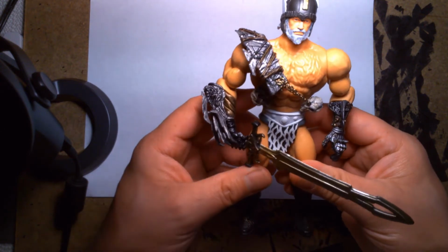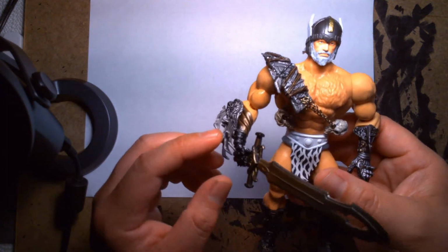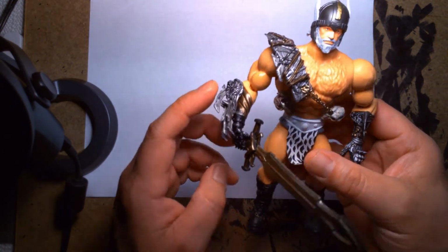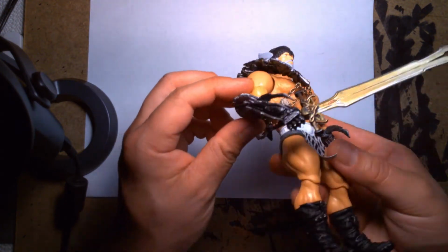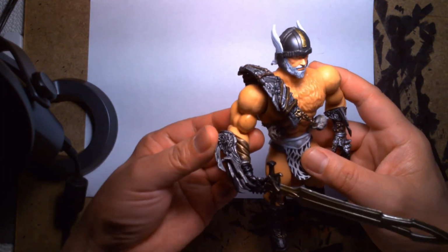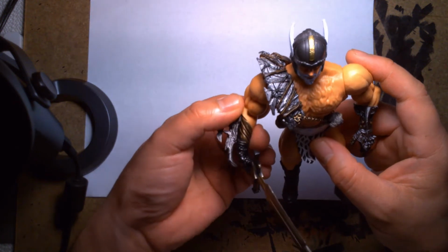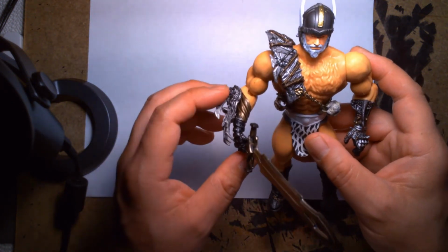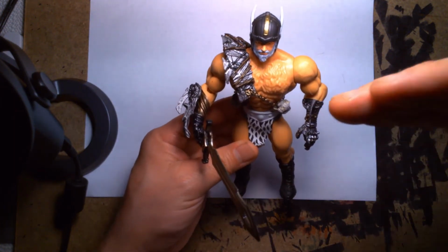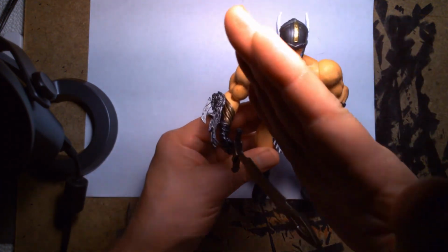Next, we're moving on to the forearms and the gauntlets. So this was kind of tricky. These arms were from a McFarlane Spawn figure. I think initially I said they were a medieval Spawn figure, but I could be wrong. I think it might have been Executioner Spawn, if that's the correct name of it. So what I did was I cut off the gauntlets or the forearms on that Spawn figure, and it couldn't be a straight cut towards the back of the cuff because the gauntlet was at an angle.